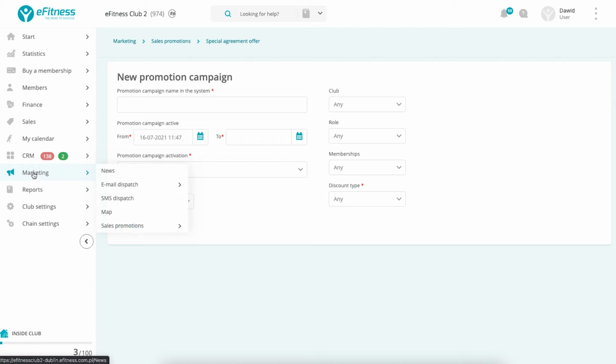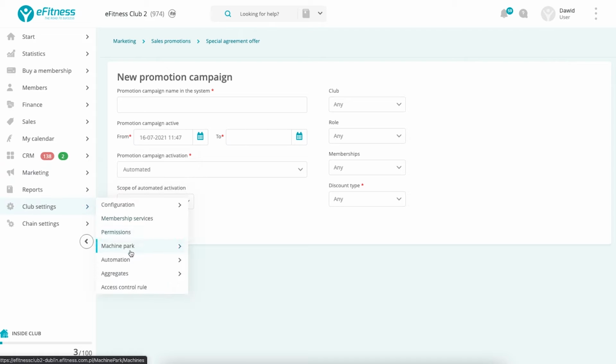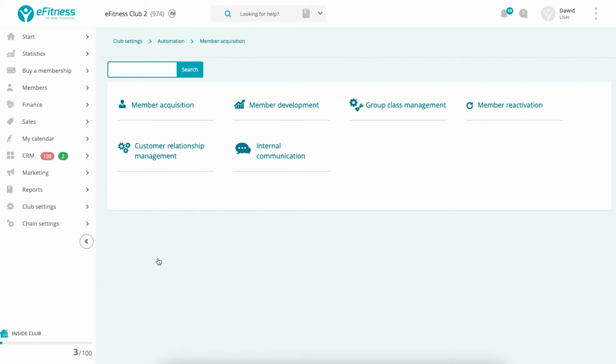So to sum up, one last thing I would like to show you: marketing, reporting, and automation center. I'll go to the automation center because an important part of the eFitness system is actually helping you to streamline your operations. You have this member part where everything happens automatically. Members can do things by themselves. Then you have an easy-to-navigate and easy-to-use system that gives you the data, etc., but also supports you with activities done automatically.